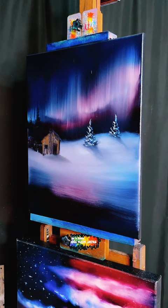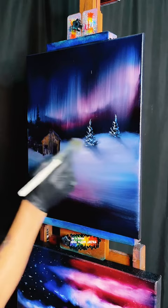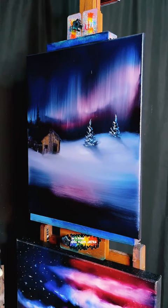Now, I'm gonna take a bit of my other brush, that cleaner brush. We're gonna start to pull this white. Look, we're gonna slide it back. Come back, grab it all the way from the edge. Slide it back to the cabin. See how we're taking all that shadowy color and making it go away? Sliding it all the way back over there, right? Get rid of that whole thing, literally.